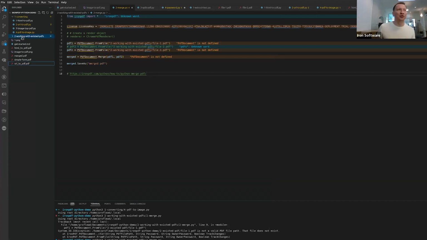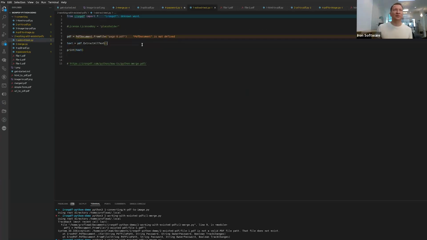I would like to show you how you can extract certain text from a PDF, because sometimes it's useful. If you need to, for example, process some document and pass the content from that document to another application, or you need to create some automation and you need to know some details from a PDF, you can extract text from the PDF file.